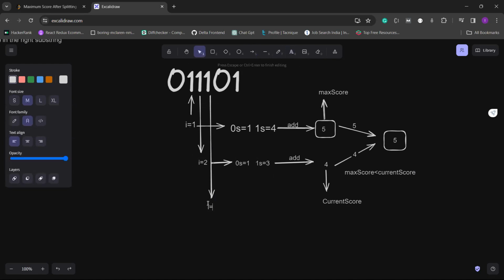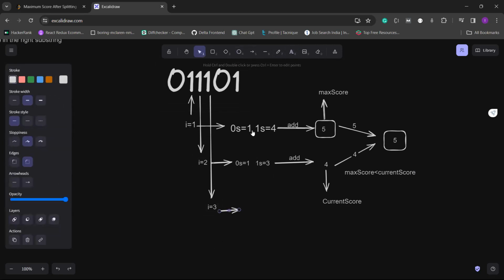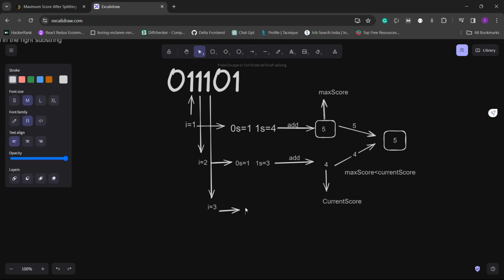I index at 3, and the same thing. The previous zero count is still 1, and we don't have any other 0, so the zero count will be the same as previous. Zeros count is 1, and ones count has changed: from the current index, 1 and 2, so ones count is 2.